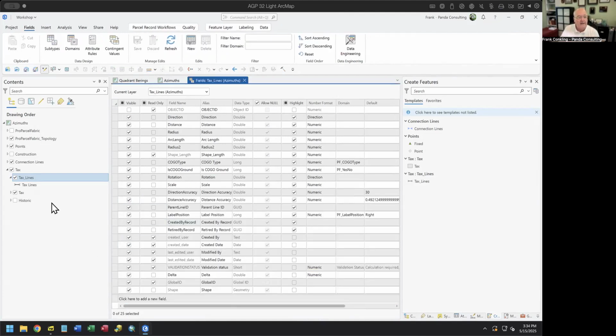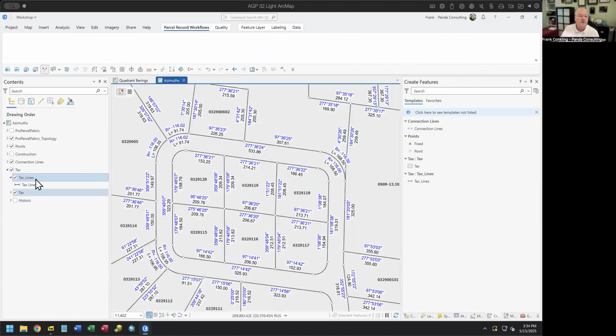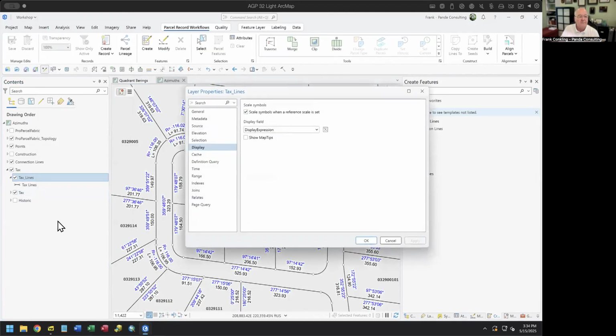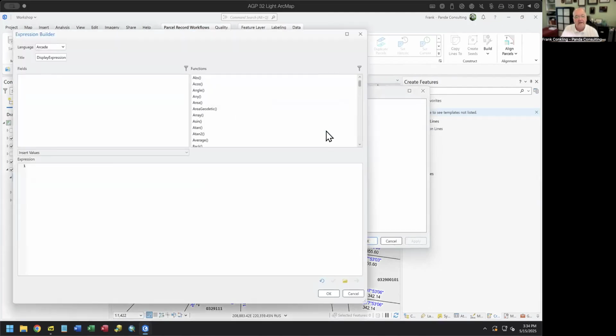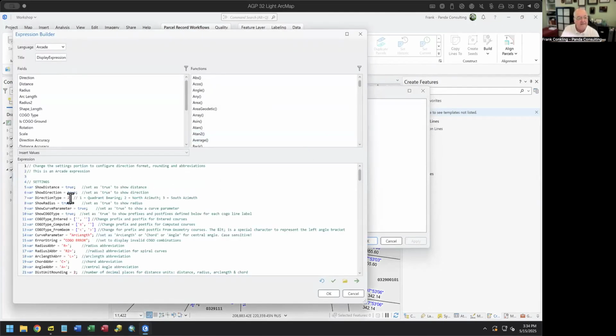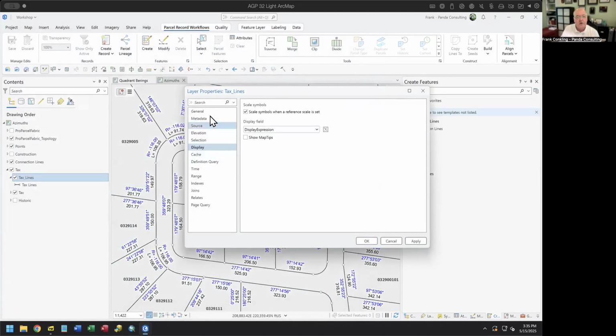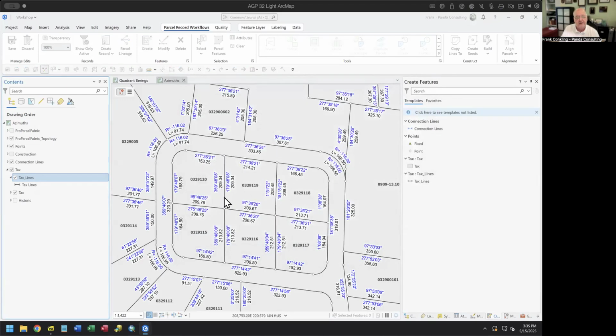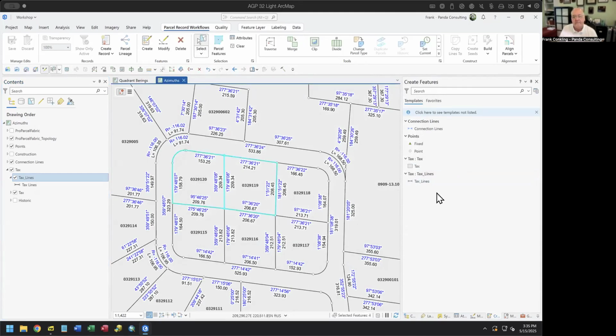All right. And then finally, there's one more thing because it turns out that there's a property that says the display on here. And in this display, it's exactly the same code as over in the label expression, because this way, when I go to the display, it's going to tell me what type it is so that when I do a selection on here, it's going to then tell me what that display is over on this line. So there are three places you want to set it on here.